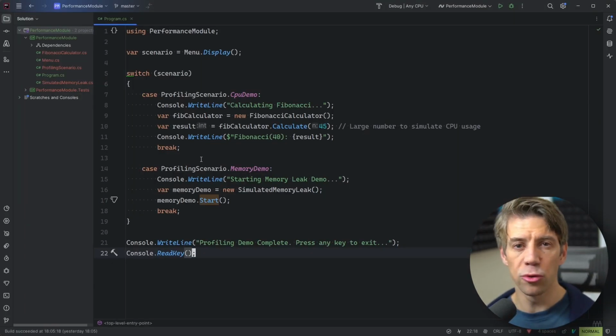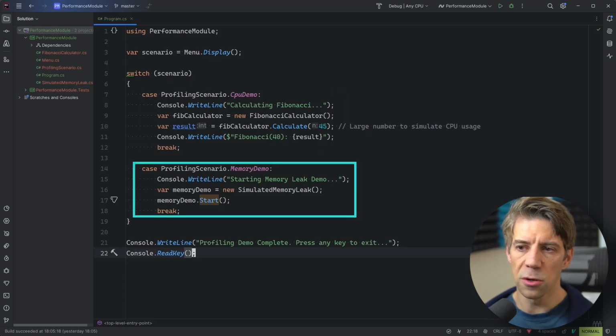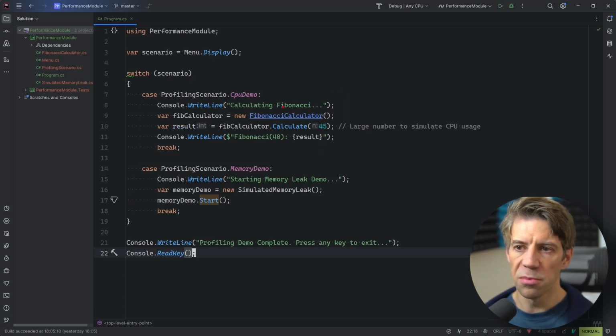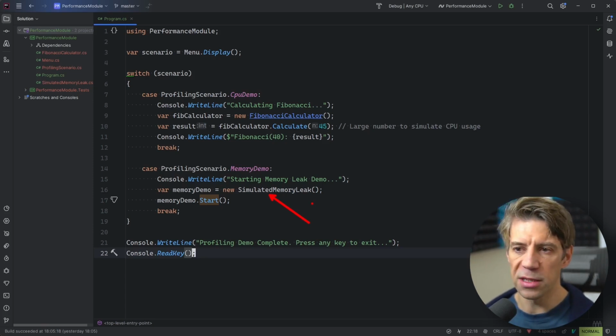So I've got this example project which you can download from GitHub, and there are two scenarios. I've got one that does more the performance profiling, and then I've got another one which does more memory profiling. So the performance one is using a Fibonacci calculator, and this is quite a very inefficient implementation intentionally so that we can profile it and see what's going on. And we'll talk about this in the next video. And then we've got another one which just simulates some form of memory leak, which we'll talk about in the video after that, where we'll be talking about the memory profiling side of things.